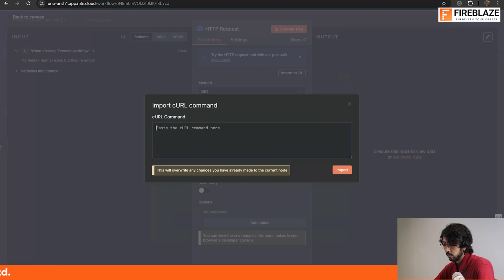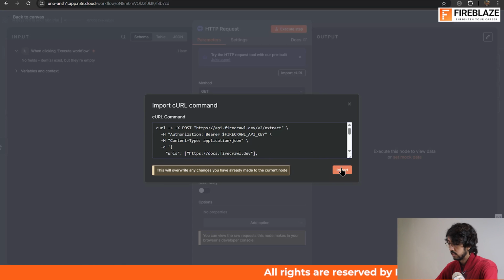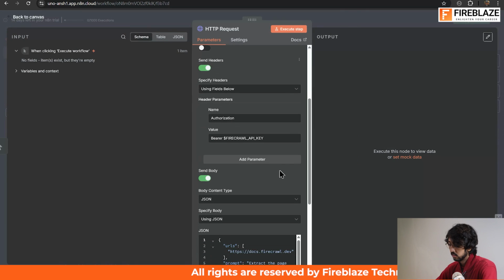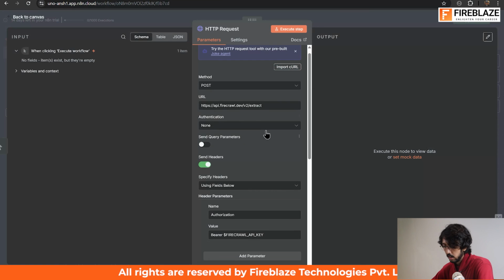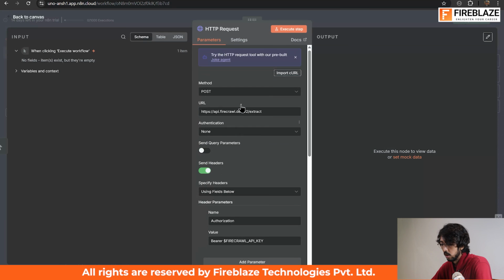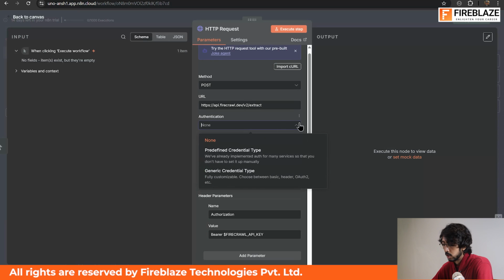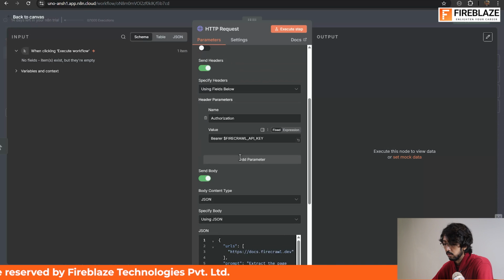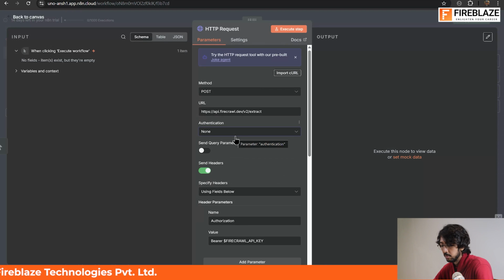And this is basically going to fill up the methods. And it's going to tell us how to set up all the authorizations, parameters, etc. in our HTTP request. So like you can see, every method and field got populated the moment we imported the curl command. And let me just show you how you can save your authorization forever in this authentication drop down menu, so that you do not have to make another parameter for the API key every single time that you use Firecrawl in your HTTP request.